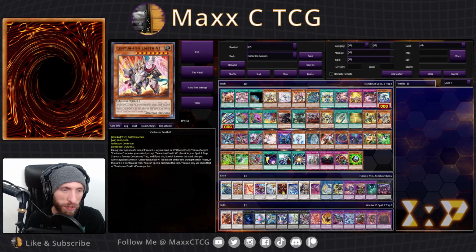So we have Centur-Ion Emeth. It says during your opponent's turn, if this card's in your hand or grave, quick effect, you can target one Centur-Ion monster you control, place it in your spawn trap zone as a face-up continuous trap, and if you do, special summon this card. Also, you cannot special summon Centur-Ion Emeth for the rest of this turn. During the main phase, if this card is a continuous trap, you can special summon this card. You can only use each effect of Centur-Ion Emeth once per turn.